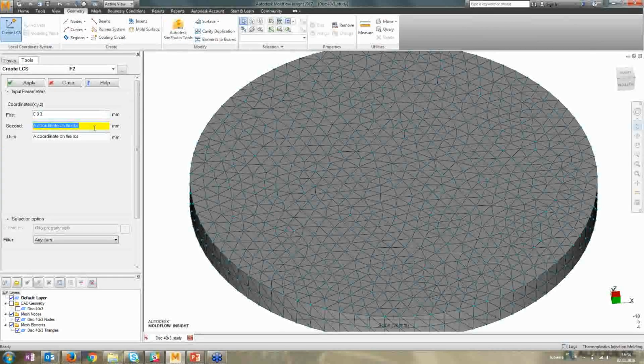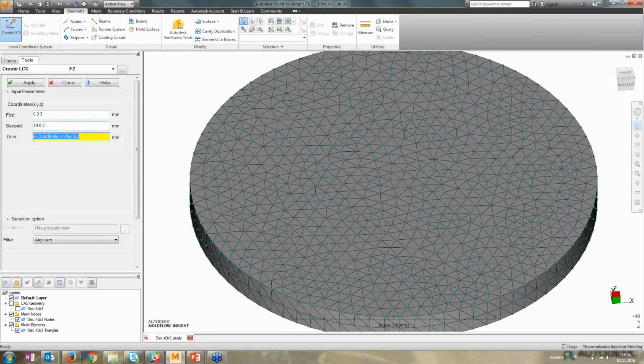The second point should be a point that will define, within the origin, our x direction. In this sense we could use 1, but I usually use 10. And of course, because we want to stay on the same level, I will say 3. The third point is the point that will define the y-axis. So in this case, 0, 10, and 3.